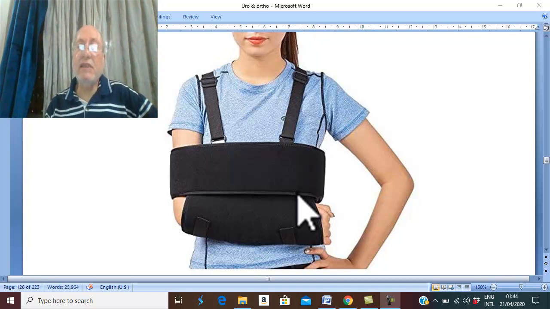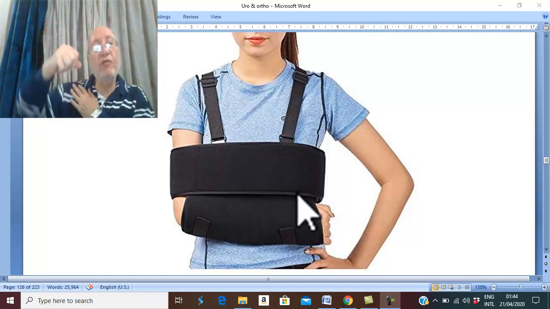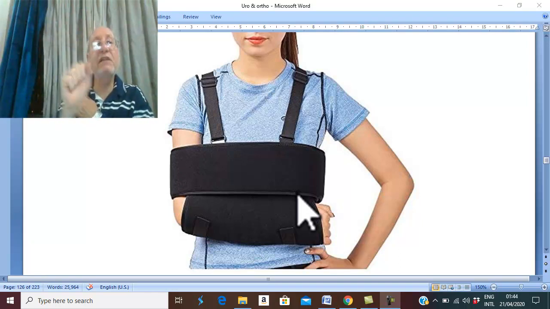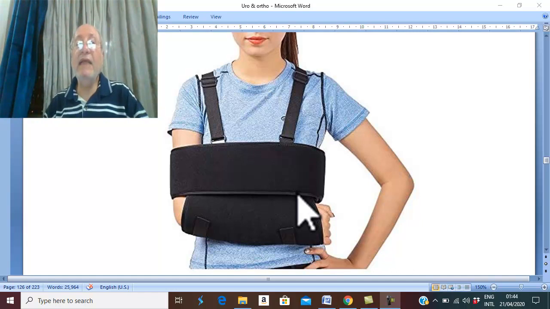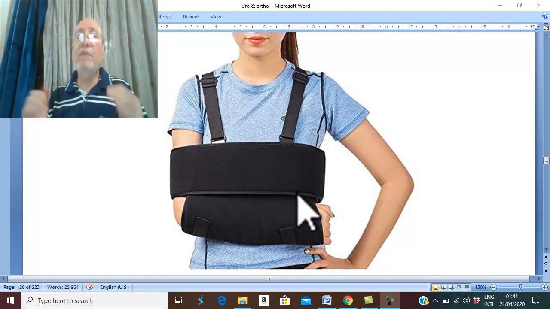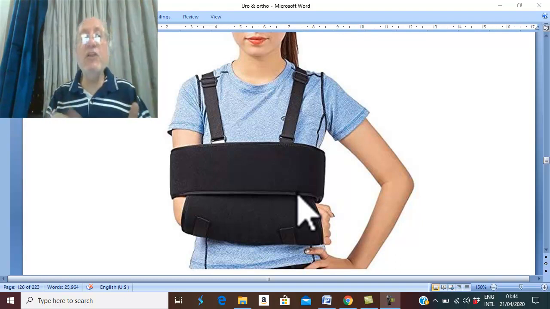Open reduction and internal fixation is indicated only if there is an associated fracture. Rehabilitation is very, very important to prevent stiffness: early movement of the shoulder after 3 to 4 weeks, and movement of the elbow and fingers from the first day. In recurrent dislocation, this needs surgery to repair the rupture in the capsule, to repair the rupture in the labrum glenoidale, and to repair any tear in supraspinatus or subscapularis.